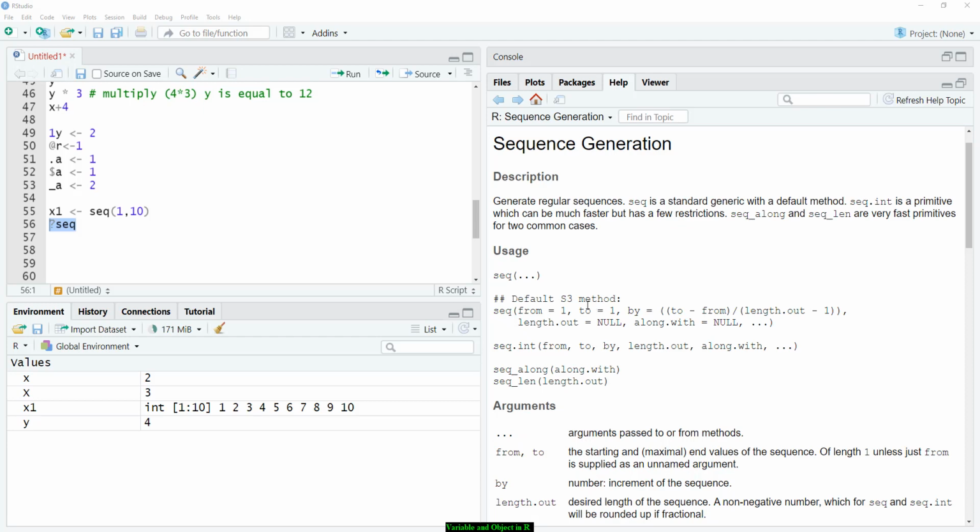So there are several sequence functions we can use. For example SEQ, its standard form is from, to, by, length out, along with. These are what we call arguments.